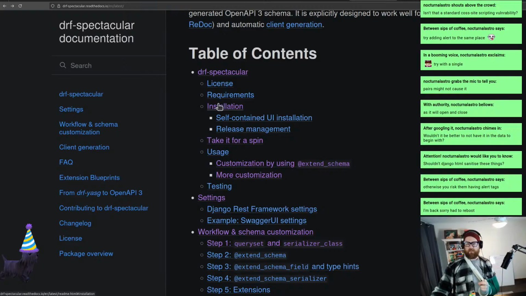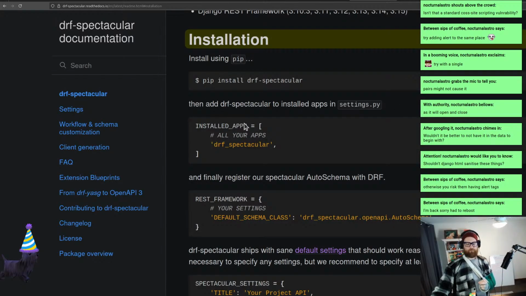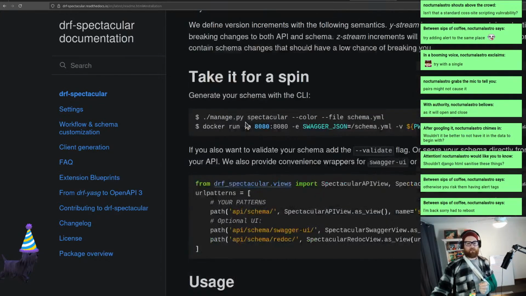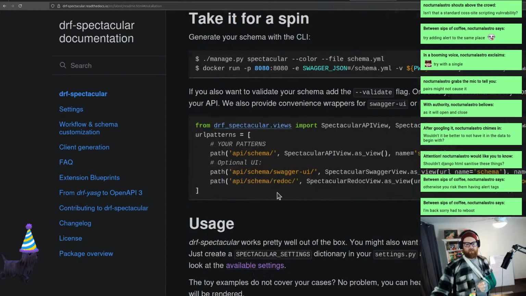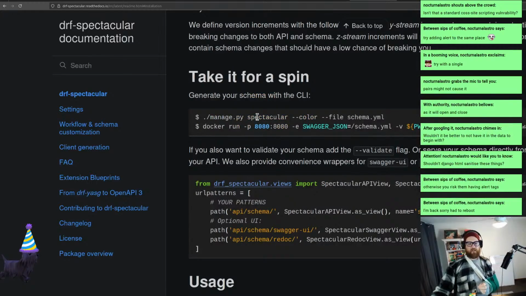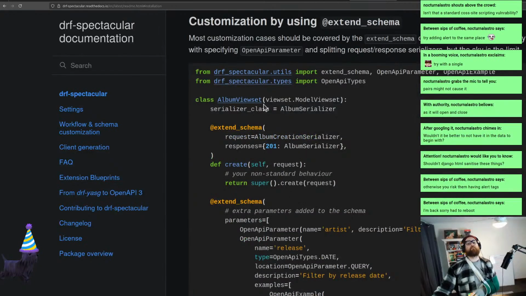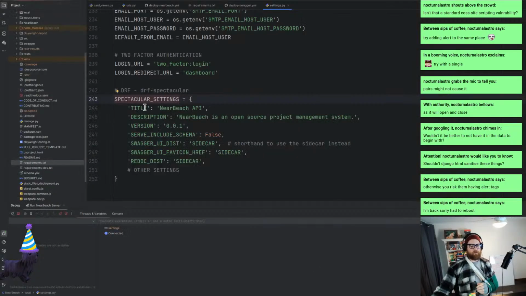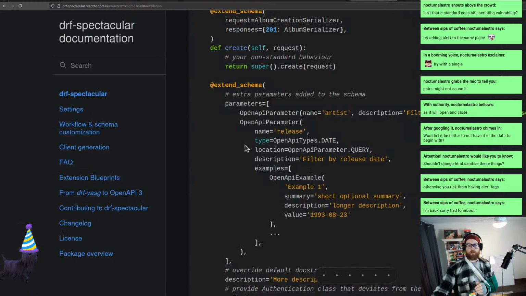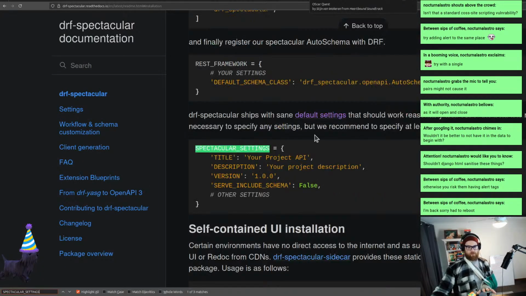I'm going to go back to the installation. So we've got the installation, all of that kind of stuff, and then take it for a spin. All right, and then probably not. So what I want to do, I'm just going to copy that. We're just going to do that. So we've got the description, your project description.